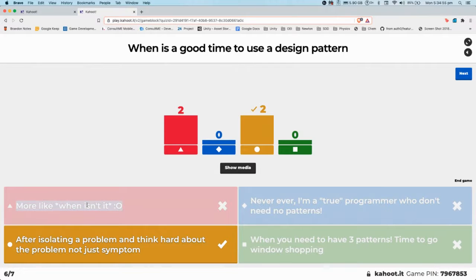So I would argue that, especially with layer stuff, design patterns should be one of those things that you should be very careful about because people overuse them way too much. But if you've isolated a problem and you think hard about the problem and not just the symptoms, then definitely they can come useful.